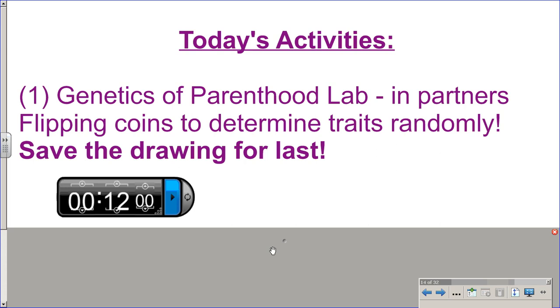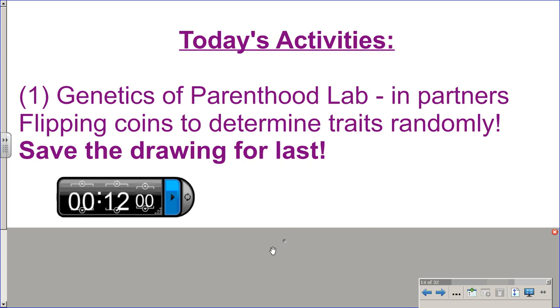Okay? After you finish that lab, you're going to get a yellow sheet. The yellow sheet has traits like nose, eyes, eyebrows, hair, freckles, dimples, and you're going to be determining the traits of your baby. It takes two to mingle, right? I don't care if you're a guy or a girl, it does not matter. It's the 21st century. You're going to be flipping coins because you need to determine which trait you're giving your child.